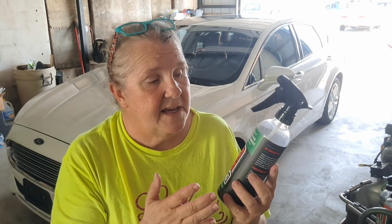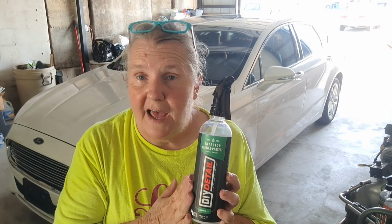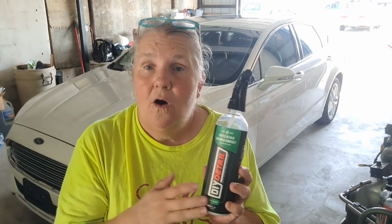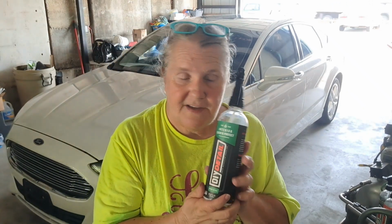All I can say is it looks to me like it's leaving the same kind of protection that Meguiar's left, or even the Sure Shine by Simonize. So that's my thoughts on this.